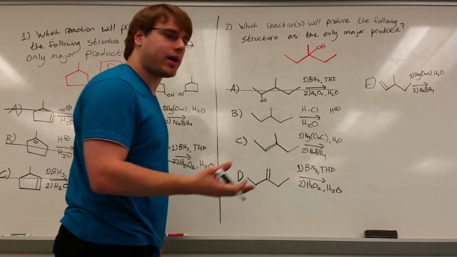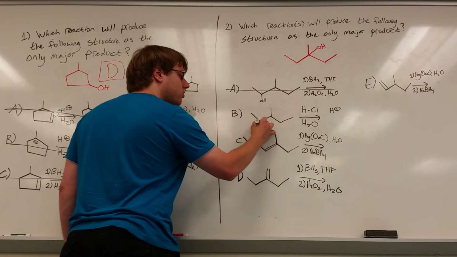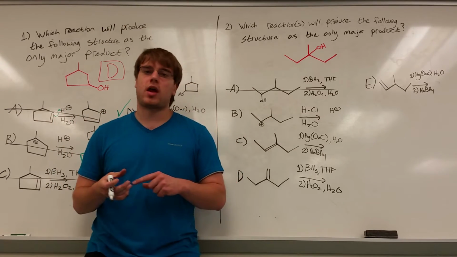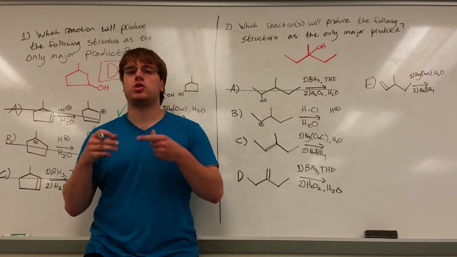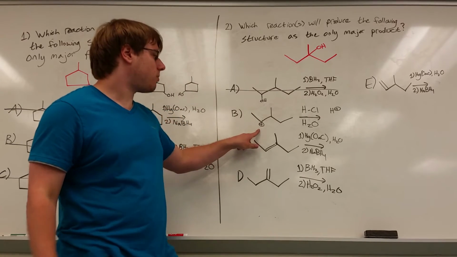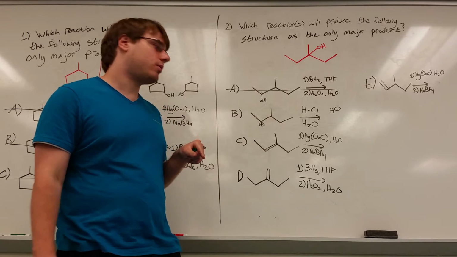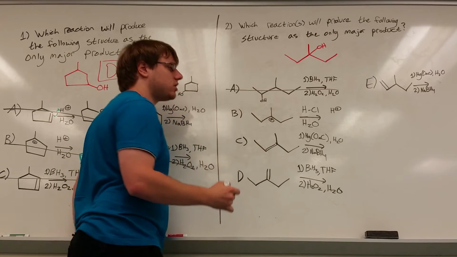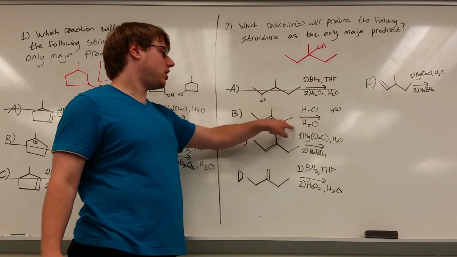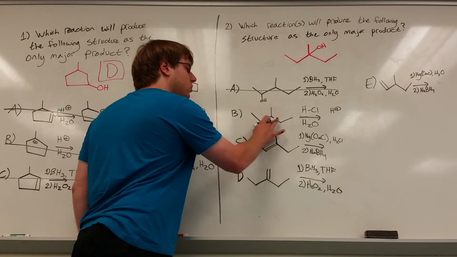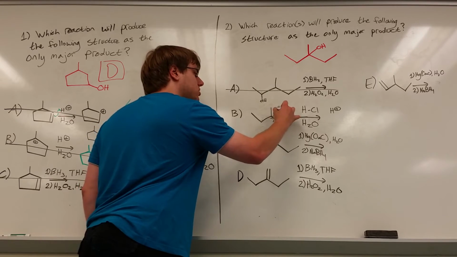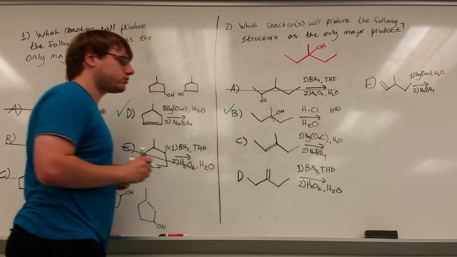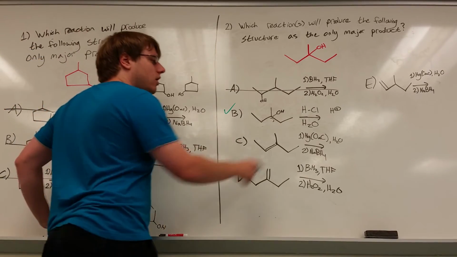And where will that carbocation end up? On the higher degree. So in this case, the secondary carbon over here. But remember, whenever you get a carbocation, you always have to be on the lookout for doing shifts. I have a secondary carbon a single bond away from a tertiary carbon. That means that carbocation will end up shifting to the tertiary position, and when that happens, the water can come in, attack there, and you will end up getting the OH added to that tertiary position. So choice B works.